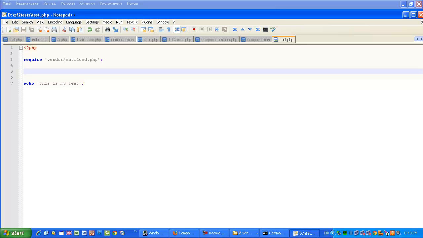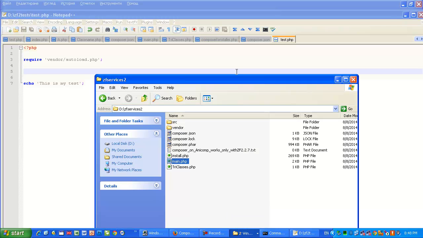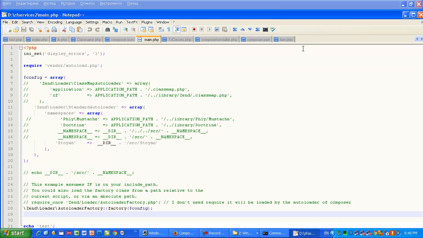It's strange what I did. Oh, main, here we go. So display errors 1. This function helps you to set the PHP variable to 1, so you can see the errors eventually, if there are any.